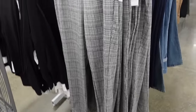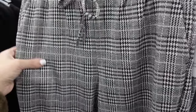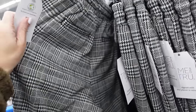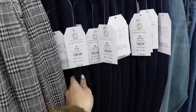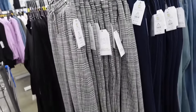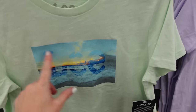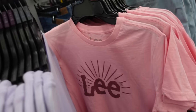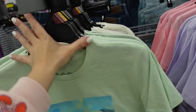New pull-on pants from Time and True. These have the elastic waistband with the drawstring, side pocket, straight through the leg, the back has the trouser style pockets for show. In the houndstooth, also comes in this navy stripe — they're $18.98. New graphic tees from Lee have that crew neckline, the graphic with the logo. They also have purple with 'Love More,' pink with Lee, and the white and black with Lee — these are $14.98.